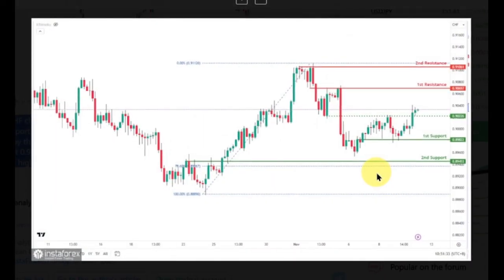Now it's time for the USDCHF currency pair. Dean Lair presents. On the H4 chart, USDCHF shows bullish momentum targeting the first resistance level at 0.9069. The first support at 0.8982, an overlap support, is the key potential buying area. The second support at 0.8945, also an overlap support reinforced by the 78.6% Fibonacci retracement, is crucial as well.